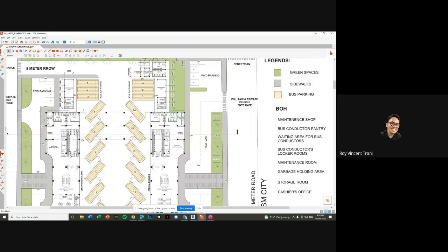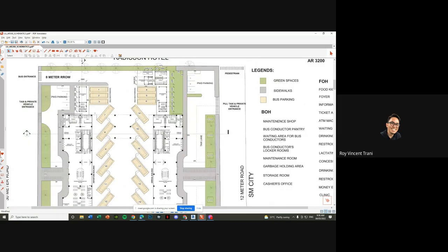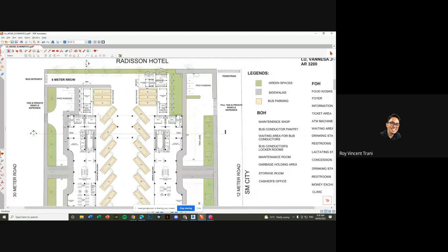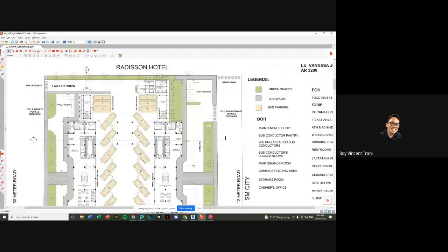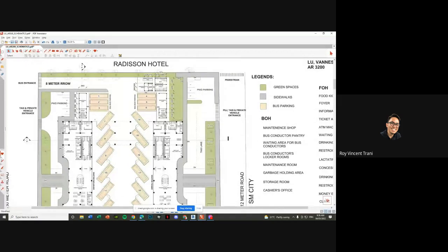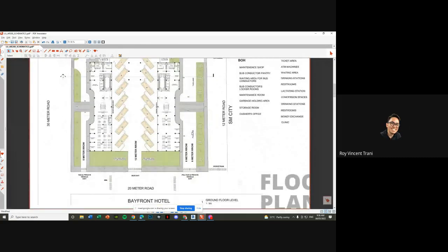If we want the PWD to go to the second floor or the upper ground, if there are spaces that they really need to get to, we can put the elevator. But if it's just more concession space, I don't think they need to go there. There's concession space on the ground floor, right? Yeah, true, true. Okay.